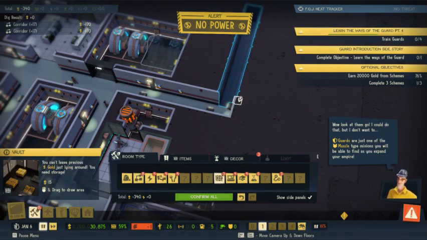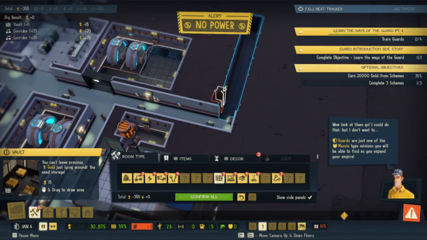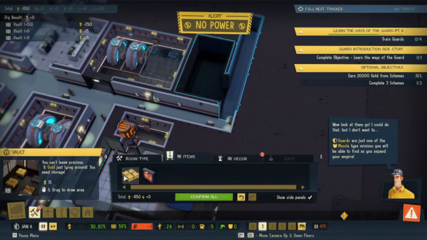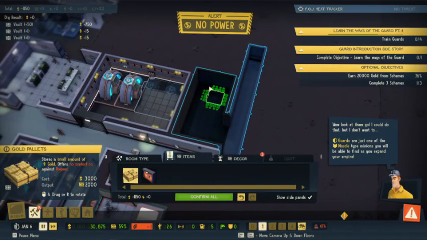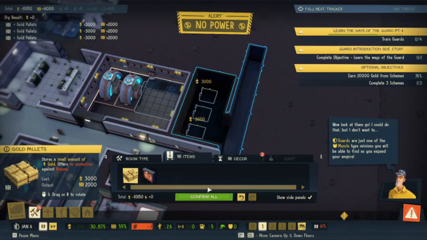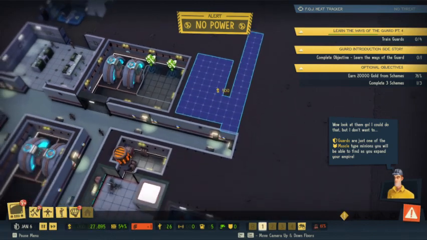New vault. Oh shoot, I can't put it there because I'll go into the hard rock. Okay. Well, obviously I get the full 7 in. There.